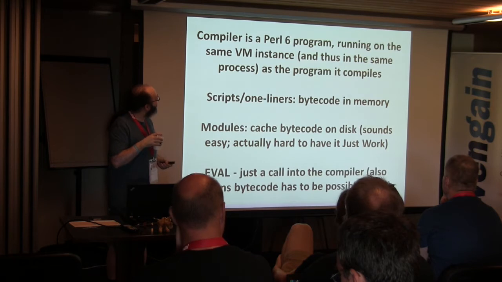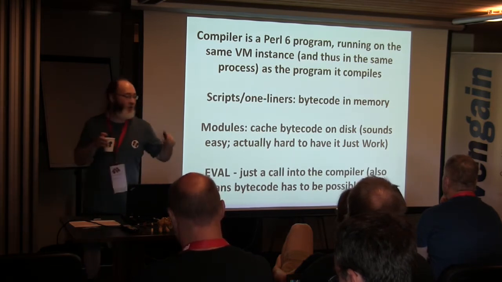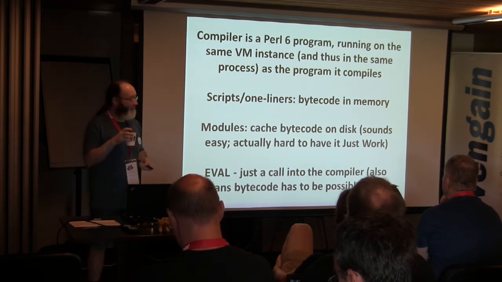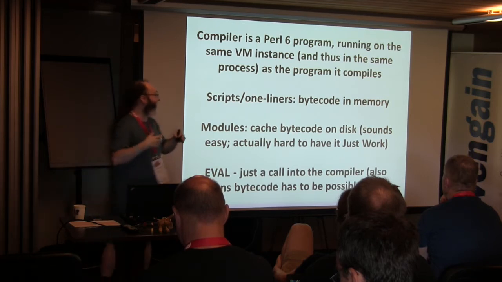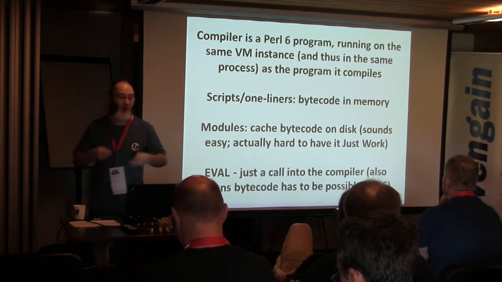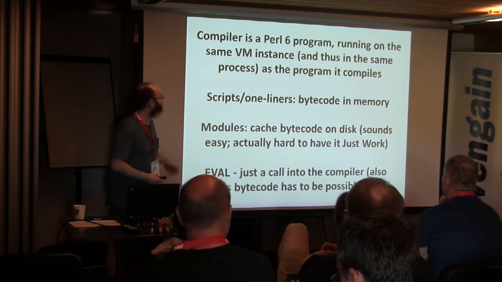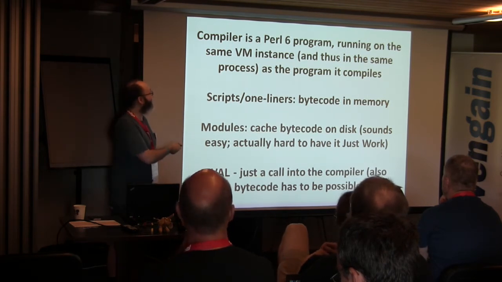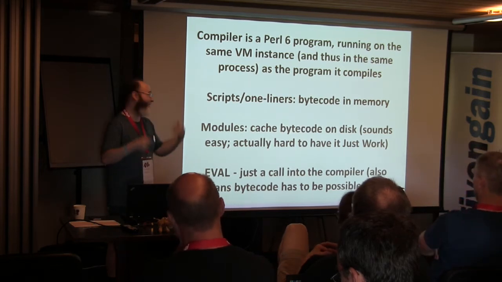So the compiler itself is a Perl 6 program. It's running on the same virtual machine instance as the program that it compiles. Sometimes when people hear that we compile stuff into bytecode, they say, oh, so I can't do one-liners and one-off scripts anymore. And the answer is, yeah, sure you can. We just have the bytecode in memory, and then we run it, so it never hits disk.